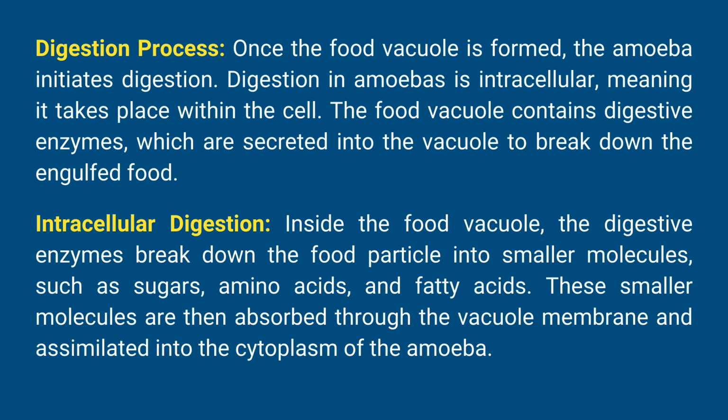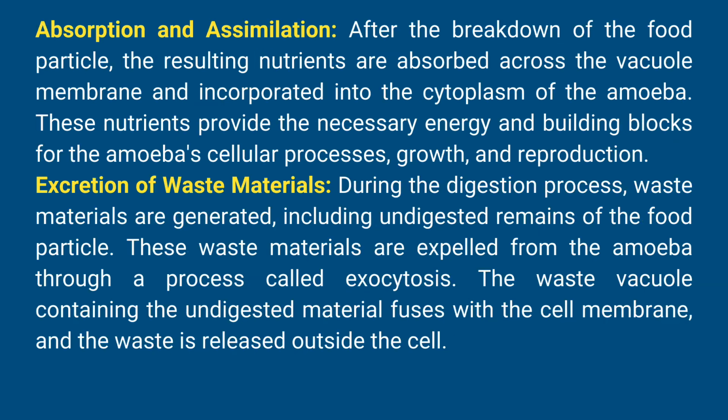Digestion process. Once the food vacuole is formed, the amoeba initiates digestion. Digestion in amoebas is intracellular, meaning it takes place within the cell. The food vacuole contains digestive enzymes, which are secreted into the vacuole to break down the engulfed food. Intracellular digestion. Inside the food vacuole, the digestive enzymes break down the food particle into smaller molecules, such as sugars, amino acids, and fatty acids. These smaller molecules are then absorbed through the vacuole membrane and assimilated into the cytoplasm of the amoeba.